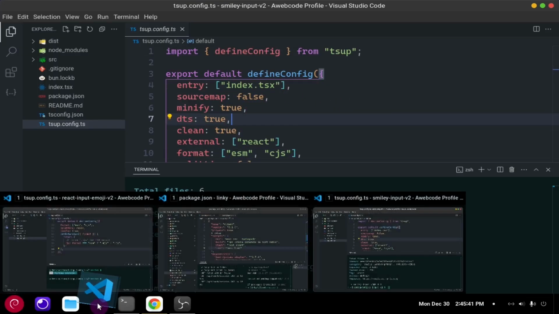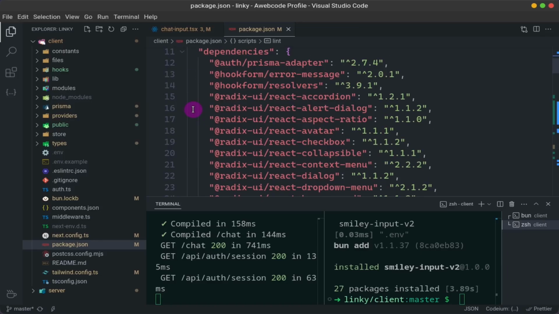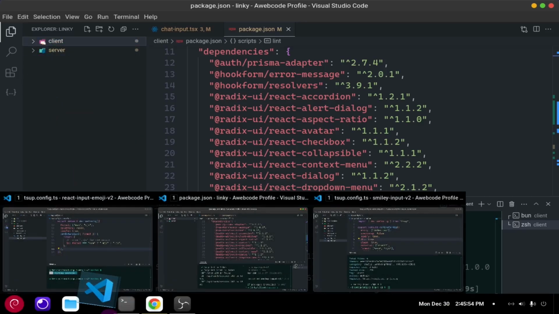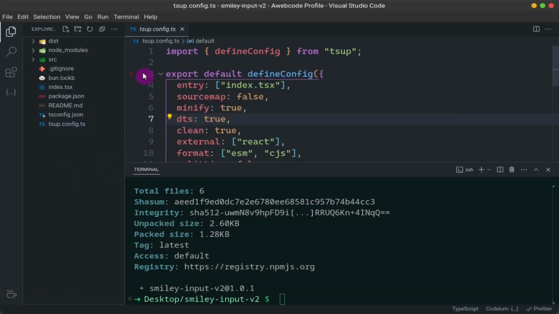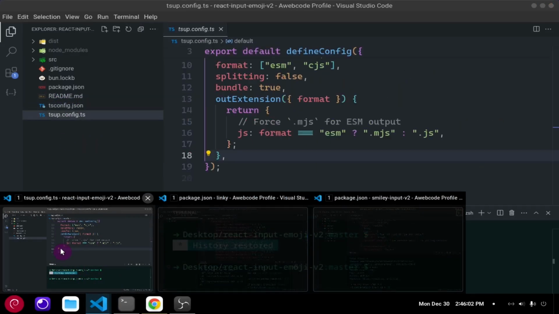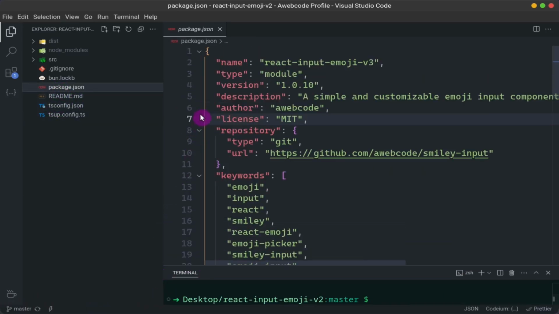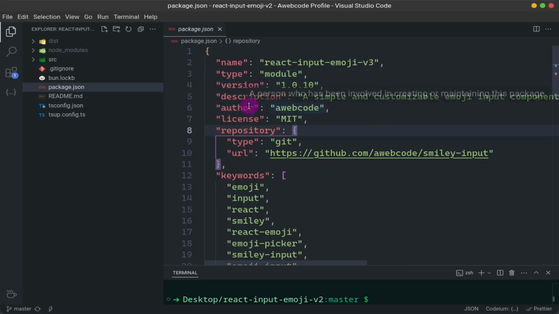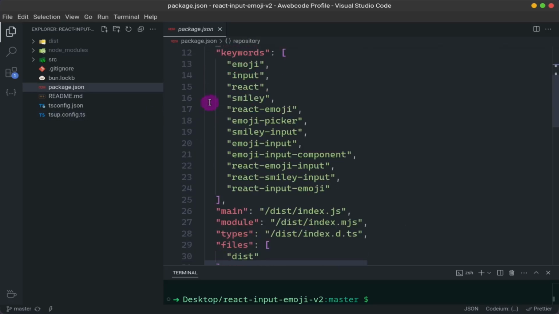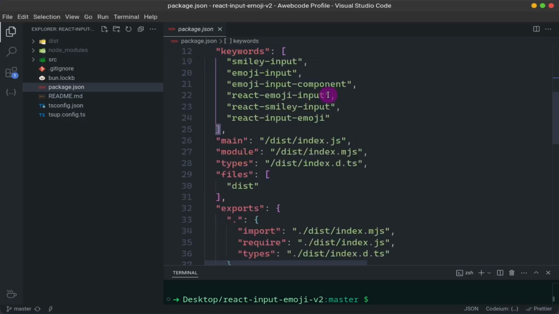And this package works with React like this. So that's it, and I think you will find this video helpful, and now you'll be able to create any package and publish it. On this version, you can set the version, description, author name, license, repository URL, and keywords so people can find this package.